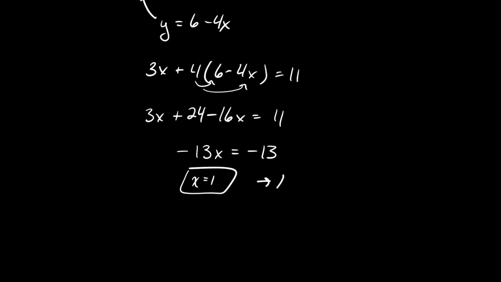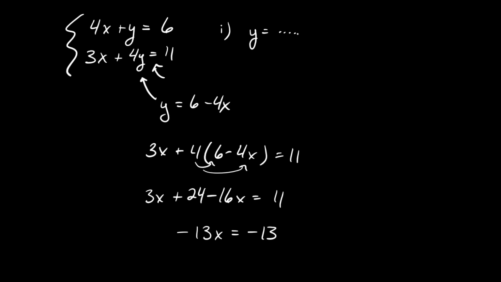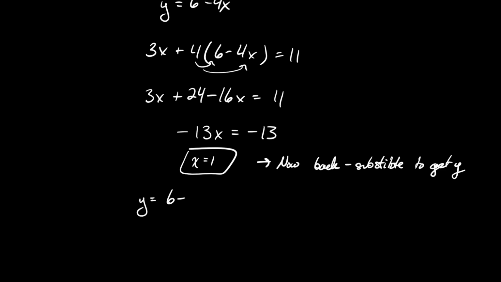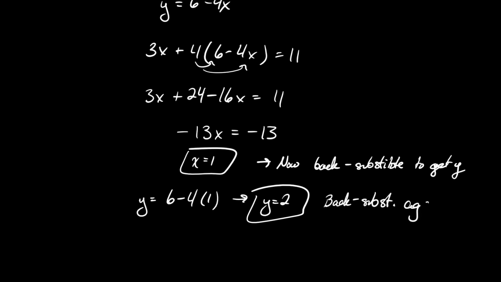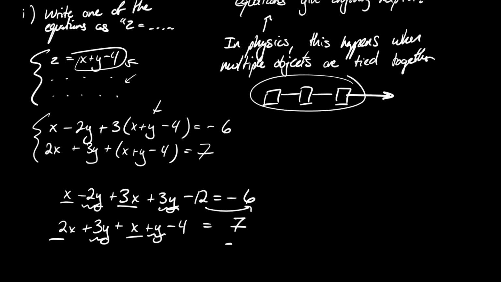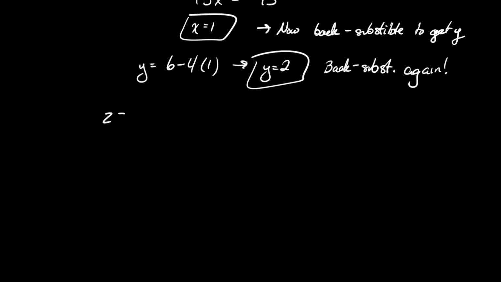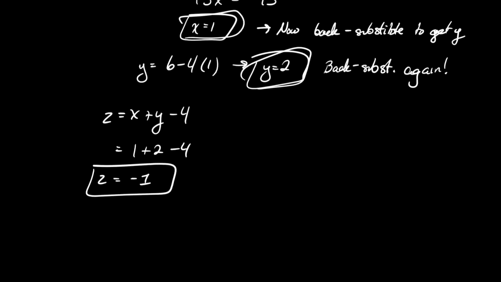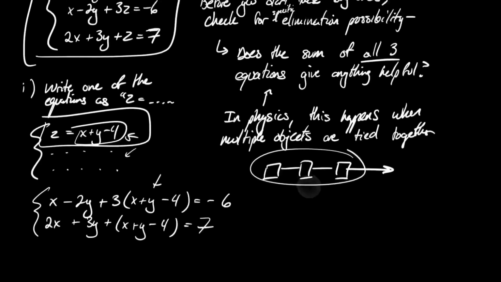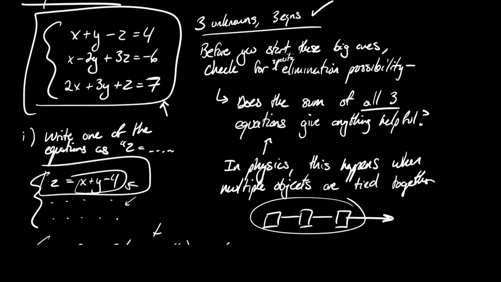And as before, now we can just back substitute to get y first. If we look, we have y is 6 minus 4x, so we know that x is now 1, so that means y equals 2. Okay, and now we just need to find z. So we can back substitute again, right? Because earlier, one of the very first things we did was z is x plus y minus 4. So therefore z is negative 1. So your solution is x equals 1, y equals 2, z equals negative 1, and it's always worth plugging those numbers back in to check that it's a solution, but in this case I know that it is, so I won't check.